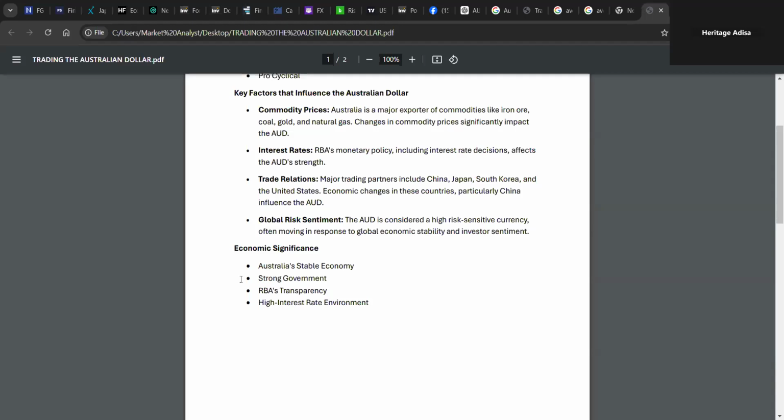When I say strong government, I would also like to say it as stable government. Australia has that. You'd rarely see stories about, the way you have it in the UK, where the prime minister is changing like every other day, literally, right? I mean, if you start to count from Cameron, you had so many people after that. We've had Theresa May, we've had Boris Johnson. After we had a lady, I've forgotten her name now. We had one, then we had Rishi Sunak. Now we have a new person as well.